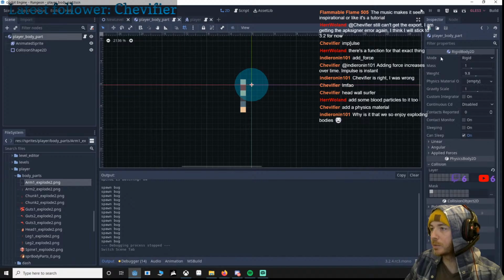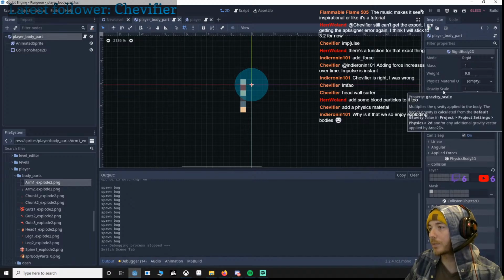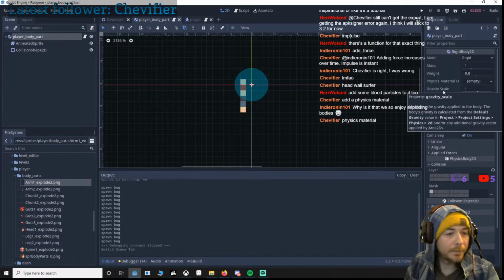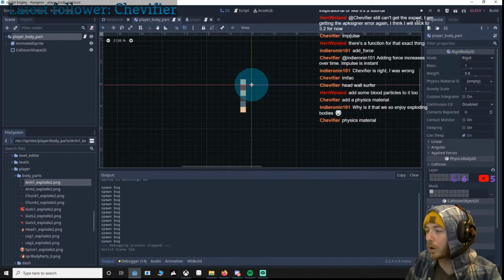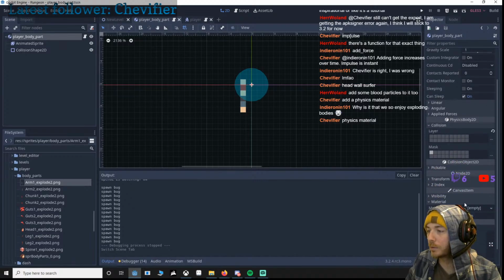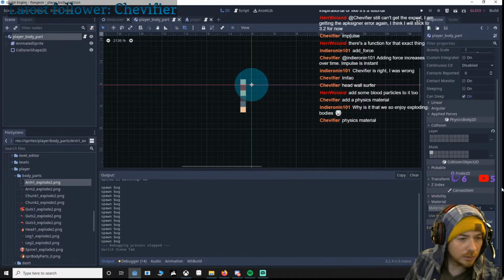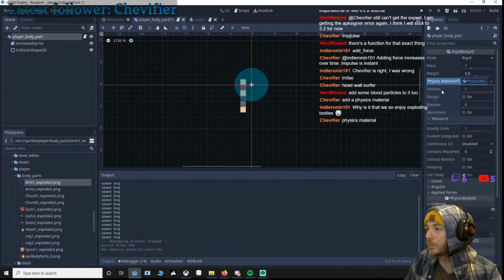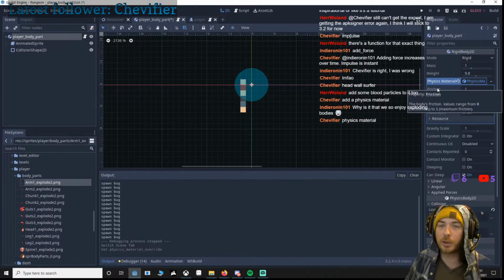Is it something to do with this, which I could change? Yeah, gravity might be something to do with it. Physics material. What's on the actual rigid body itself? Let me go up. Oh, it's right there. Friction. Oh, nice one, mate. Appreciated. So would this friction only occur when it's touching the ground?